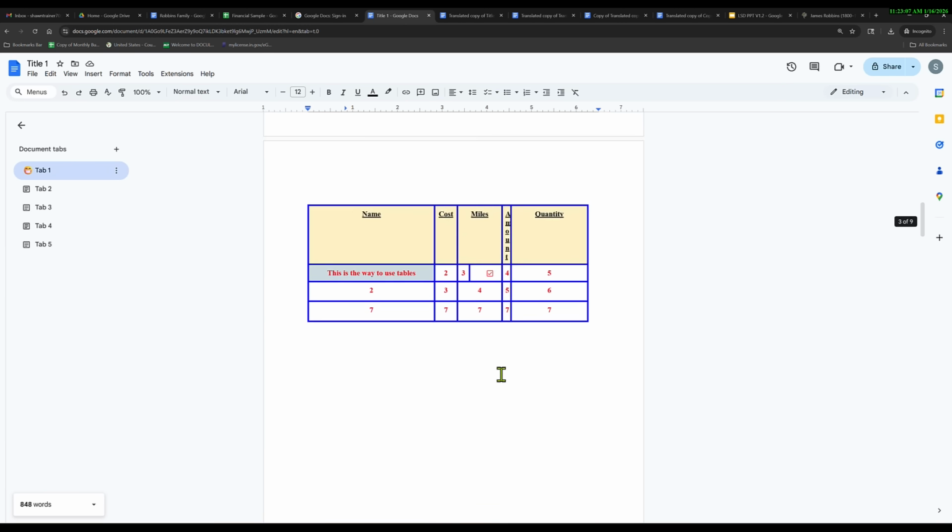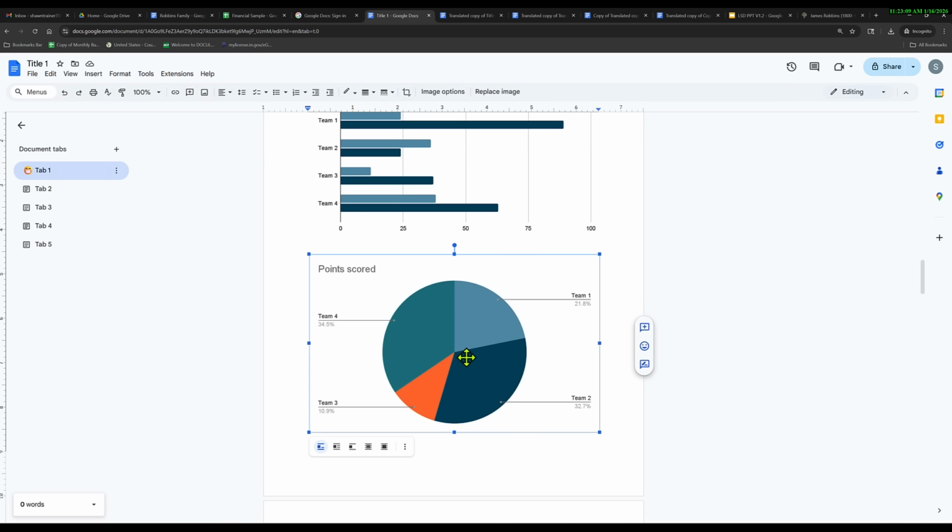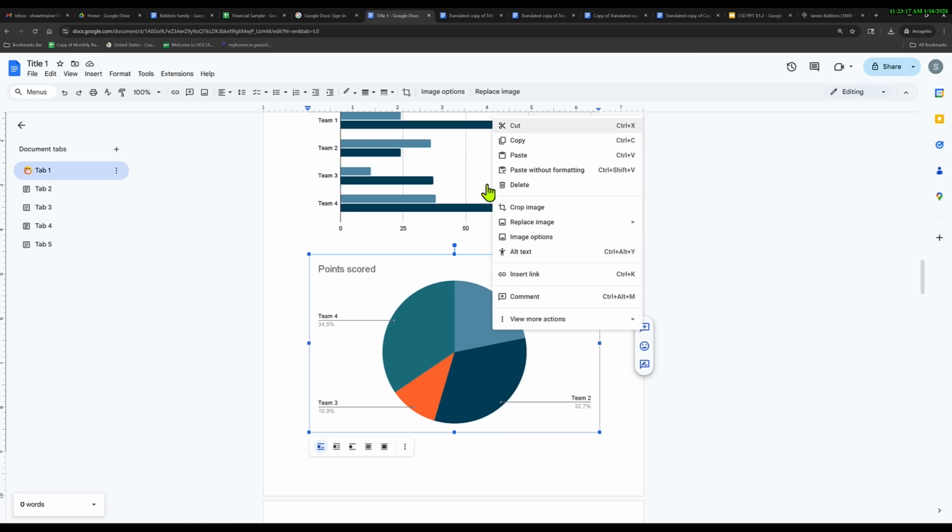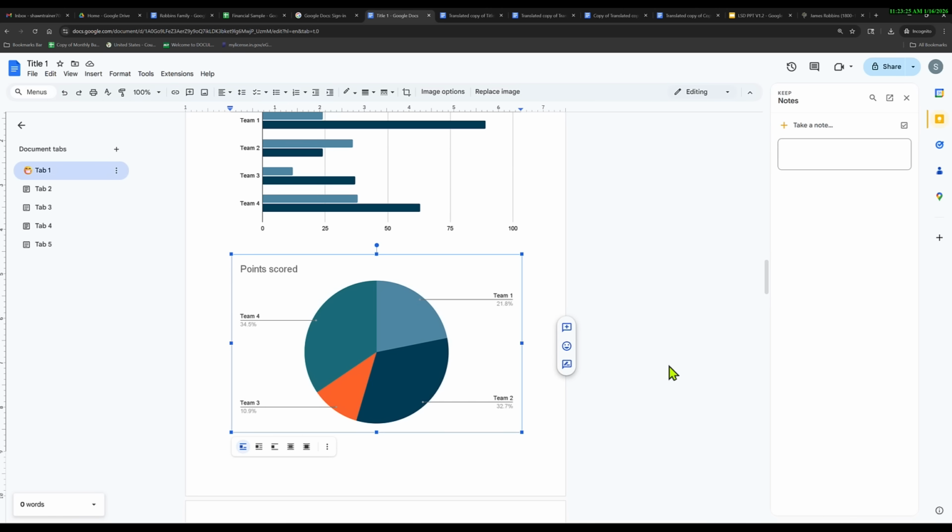Say that you get a document and you love the picture. Oh my gosh, this is the greatest thing on the planet. I want to keep this. Now, of course, you can right click and save as. You can do all those things. But one of the things that you can do, which is really, really cool, and it's under more actions, is you can save to another product called Google Keep. And then you wait, and there it is. It pops up on your screen. And this, of course, is web-based also.